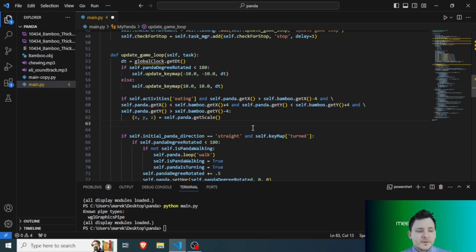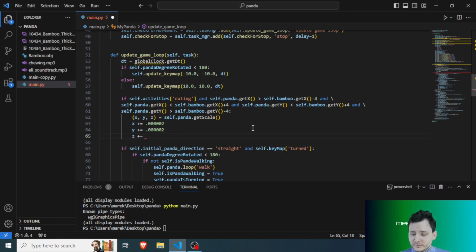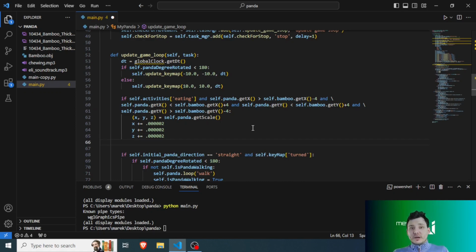We can go with X plus equals, and I have found that 0.2 works, and the same thing for the other dimensions, 0.2, and for the Z as well, 0.2. So once it's increased, we can set the value of a new scale to the Panda.